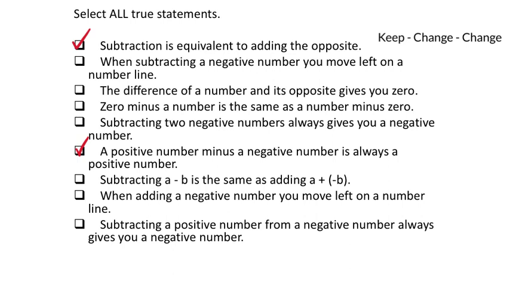So subtracting b from a is the same as adding a plus negative b. Yeah, we saw this one. It was on one of the other slides. Or if you wanted to look at it, you'd keep the a the way it is, change the operation to addition, change the b from a positive to a negative, keep, change, whatever.